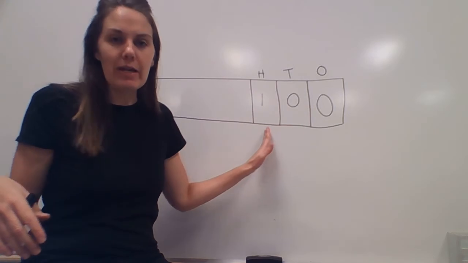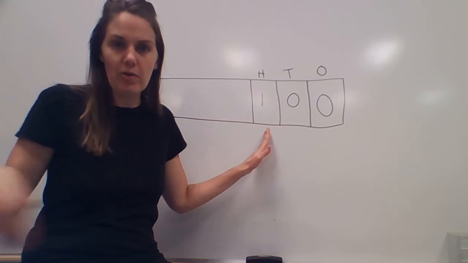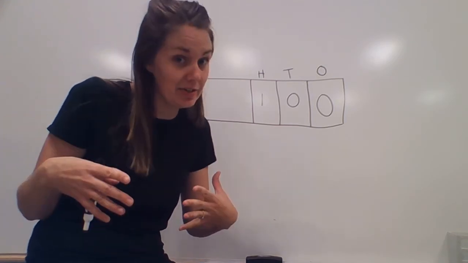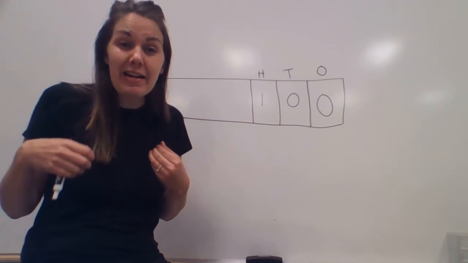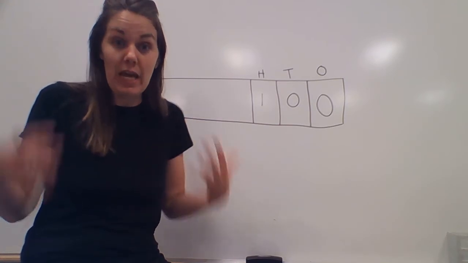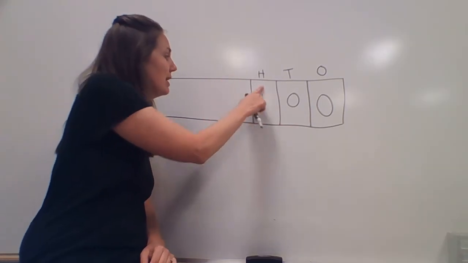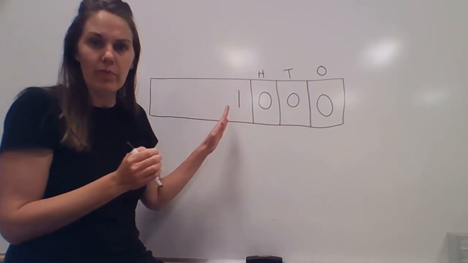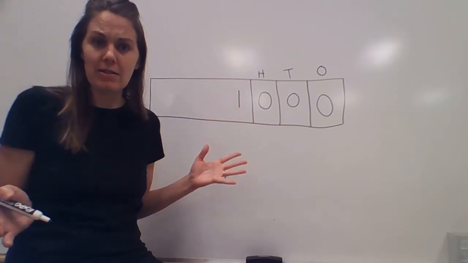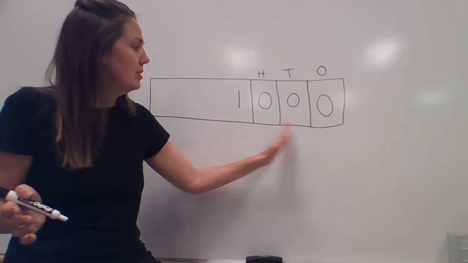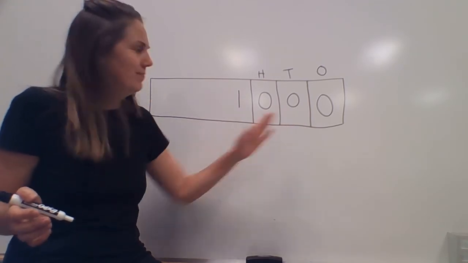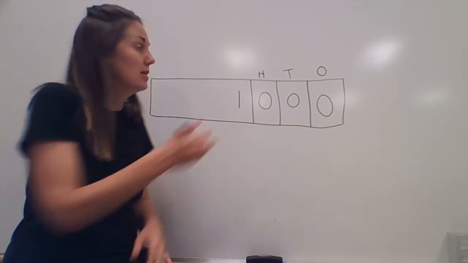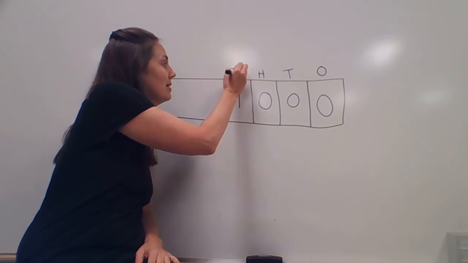So as we keep counting up, we would get to the next hundreds: 100, 200, 300, 400, 500, 600, 700, 800, 900. And then after 900, you would have 10 hundreds, right? So you would move to the next column. We would say that we have 10 hundreds, or whatever the next place value is. Well, what is the next place value? We have ones, tens, hundreds. After hundreds, we get to thousands. So I'm going to mark that with a T and an H.